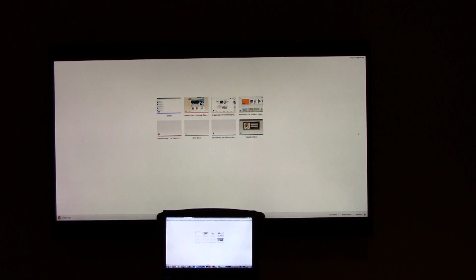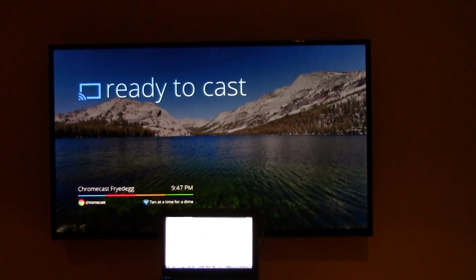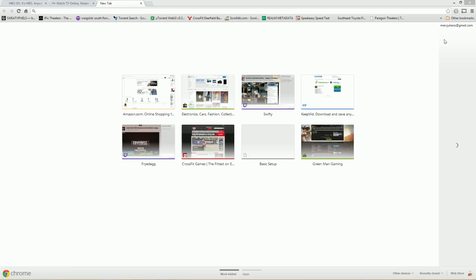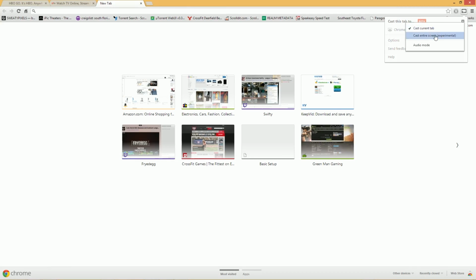All right. Now, if I wanted to share the whole screen, I could do that too. To stop, you can either close the tab or come here and click on Stop Sharing. Now, to share the screen, if you can see this, I click right here in the extension window. Now, instead of clicking on my Chrome Share, I'm going to click this little drop down, and it has Share Your Screen, and it has it in parentheses, experimental. So I can click that, and it's going to share the entire screen.